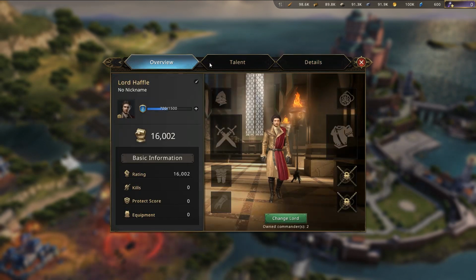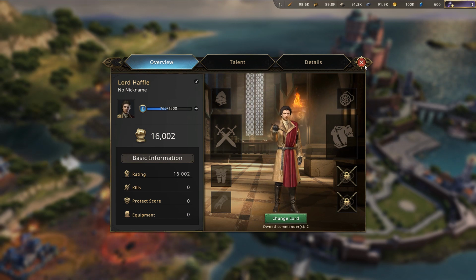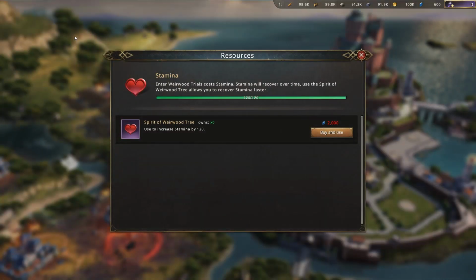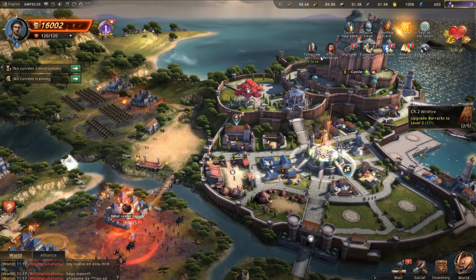So I was whining about character customization earlier, but it's just too bad that you can't really change the clothing and things like that. So that is your own UI. You have your own health as well. When you click the plus button, you can, what is this? Increase your stamina by 120, and of course that's going to take premium currency. So you could make the argument for pay to win if you want.